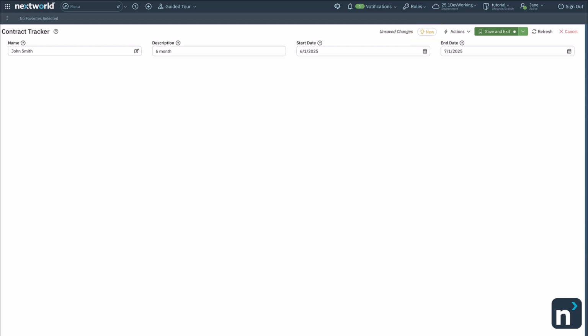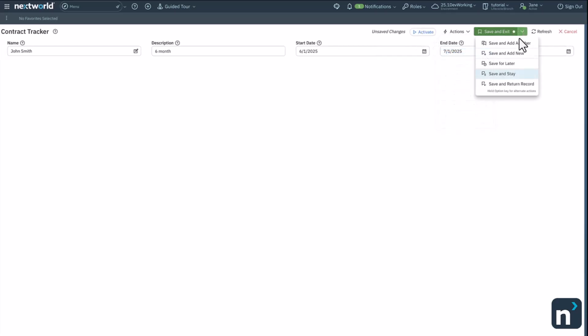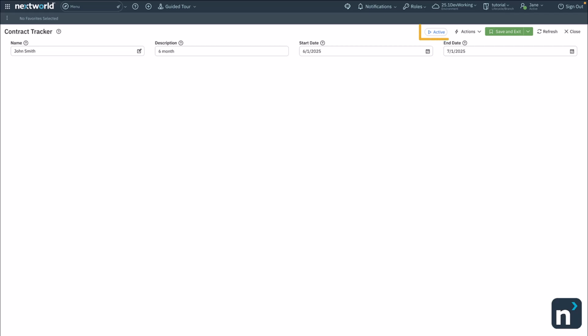Workflow steps are listed in the Form Action buttons located in the upper right-hand corner of the screen. To move the record to the next step, use the drop-down to select the next action. Save, and note that the workflow advanced from new to active. Once the status is active, the record can also be advanced to inactive.